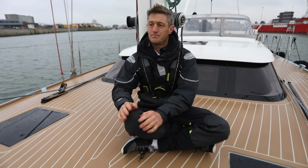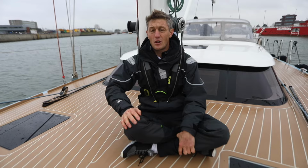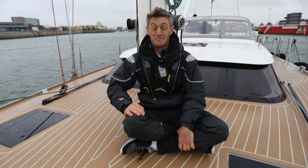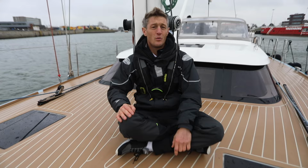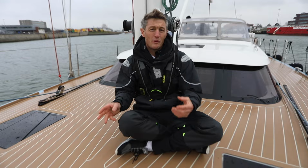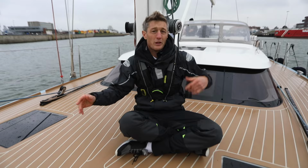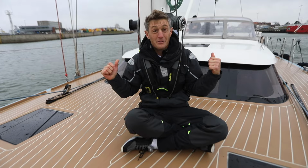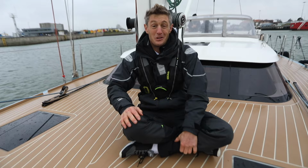Slight shame about the weather, but it's got me thinking about this Contest 49CS and those lucky enough to be in the market for a 50-foot luxury cruiser. There are some really good options, but they're all typically center cockpits, which makes this a clever decision by this Dutch yard to offer the same hull with a completely different accommodation layout: as the 50 with an aft owner suite, or this, the 49CS with the forward owner suite and the aft helms. It really gives you that choice to make, and it's a nice decision to make.